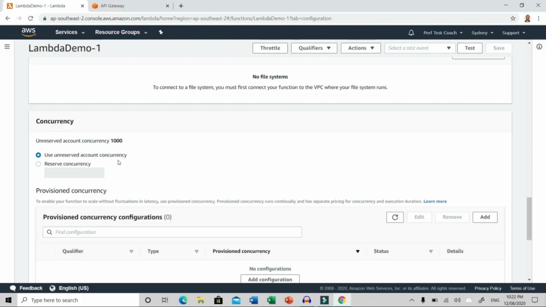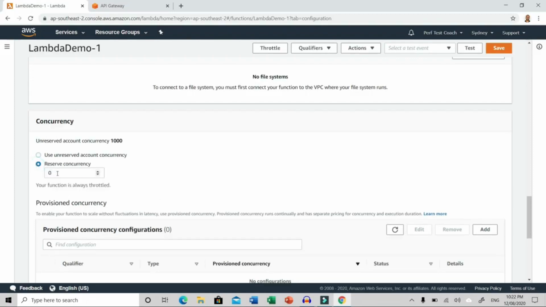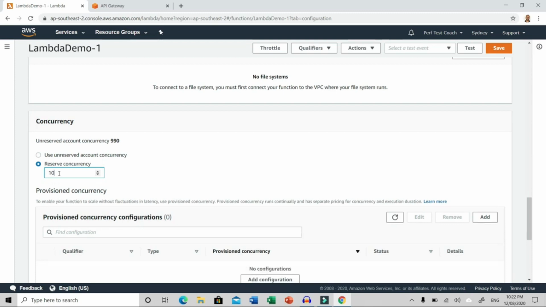So if you choose to set a concurrency for your Lambda function, you can choose this option and give some number here. If you say reserved concurrency as 10, it means only 10 concurrent Lambda functions can start, not more than that. This might be required sometimes to protect your downstream systems. And if you observe one thing here, the unreserved account concurrency has become 990.